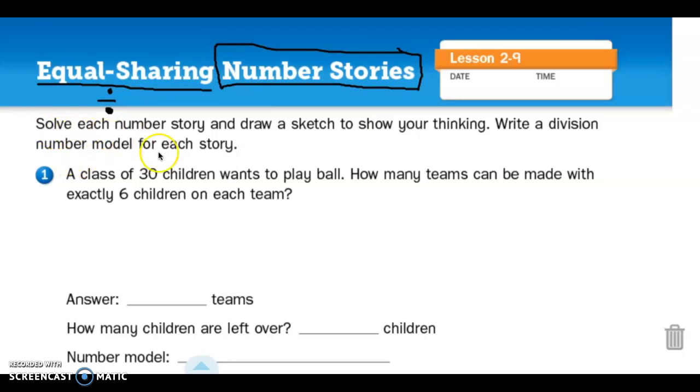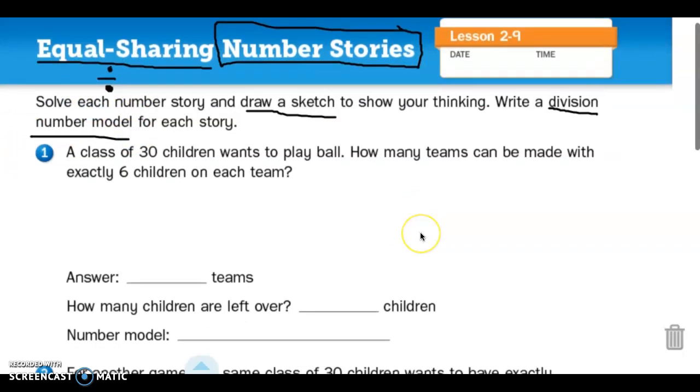Okay, solve each number story and draw a sketch to show your thinking. You must draw a sketch. That's what that's saying. Then write a division number model for each story. So you're going to have a number model for each of these, but what must it be? It must be a division number model. You must have this division symbol. Okay, let's work through these.